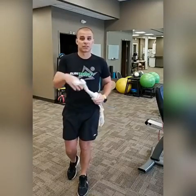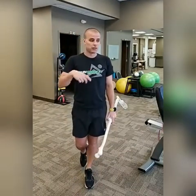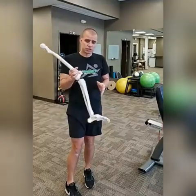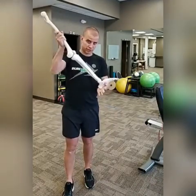I want to teach you how to use your muscles and your tendons, which are like the rubber bands of your body. If you want more information, check out the link in the post for the training we have coming up next month. What you should be trying to do in your running is take that big heel strike with a straight knee and change it.